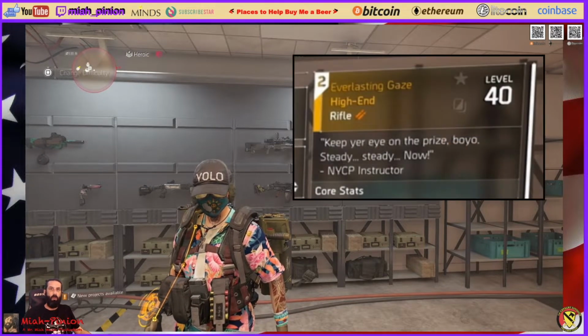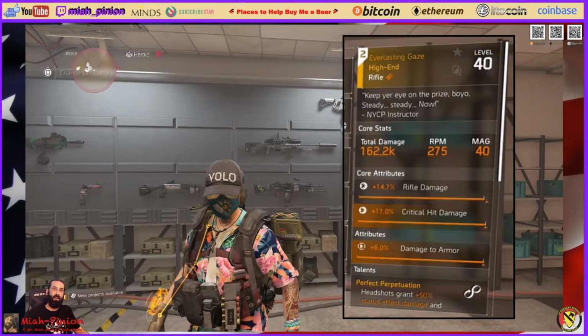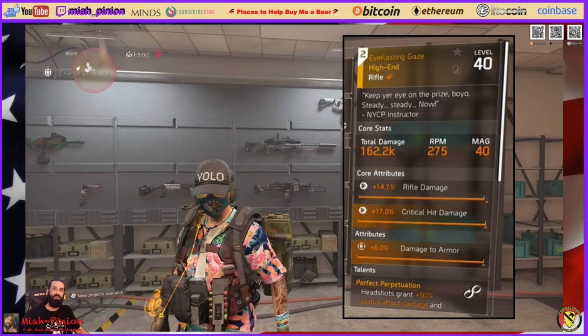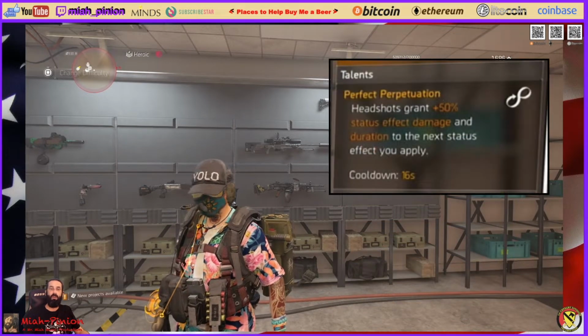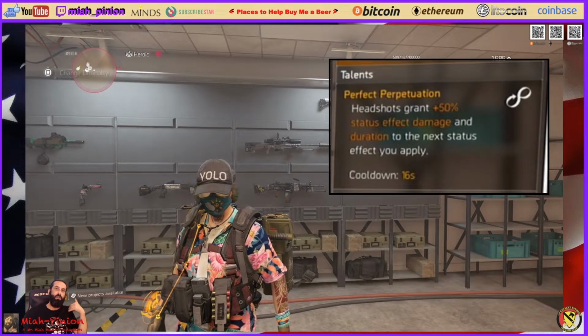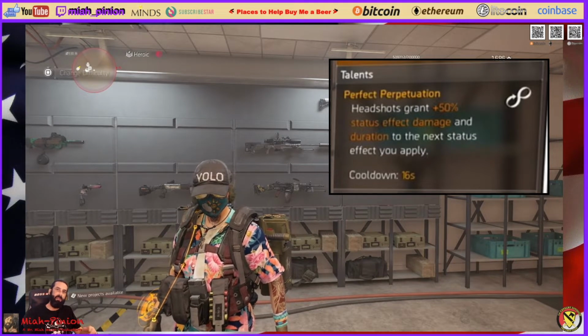Now, of course, running with the Everlasting Gaze will give you the perfect perpetuation. This will allow you to proc perpetuation every 16 seconds versus the 20-second cooldown of the standard perpetuation. This will give you that 50% additional bonus duration and damage to the next applied status effect.